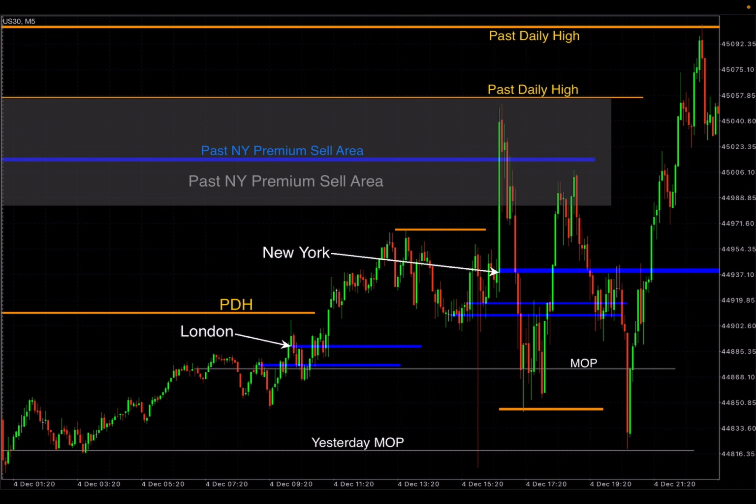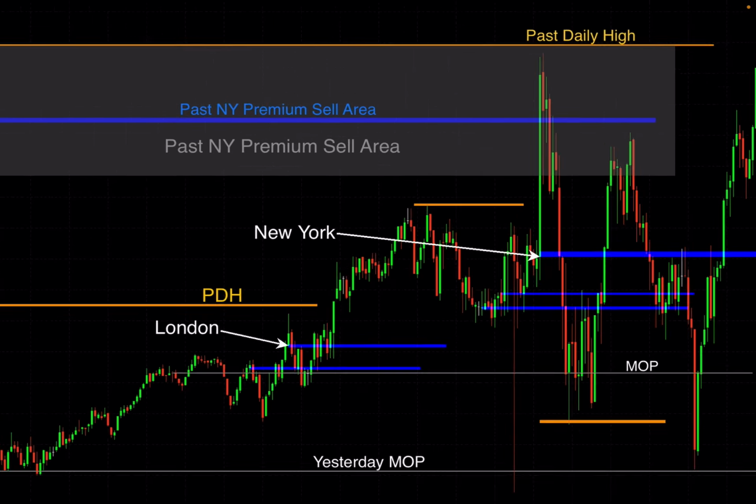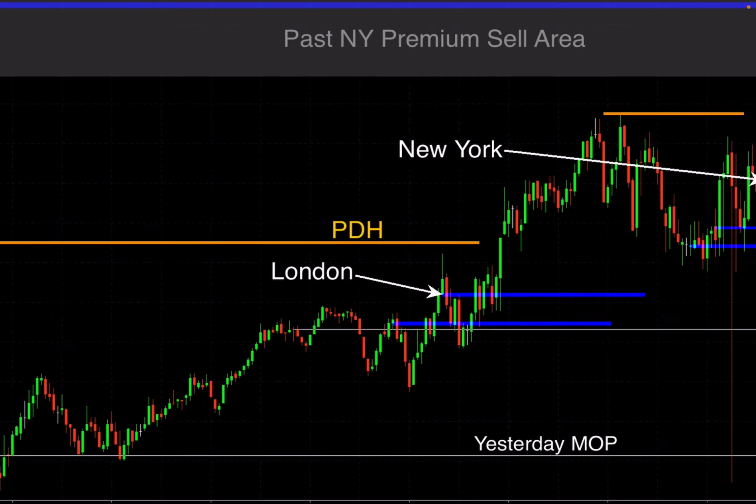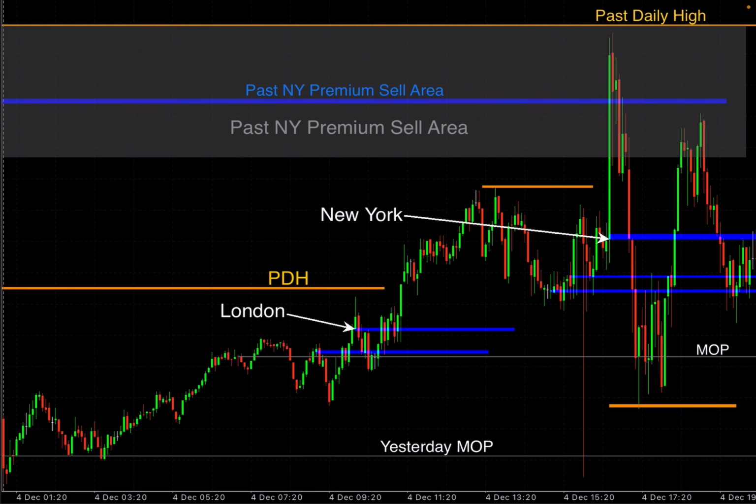The 4th of December, same approach every time. Start day, you got the mop, pre-London and London opening. The pre-London pushes down, takes the previous low. I haven't labelled that up. Then you got the reversal. That is a buy setup. London opening takes place, pushes down, retests the mop, and then you got a buy setup there too from the mop. So you got two clear buy setups there.